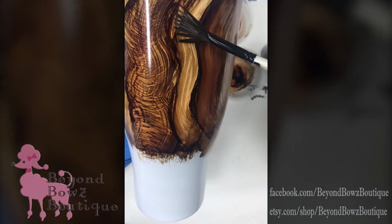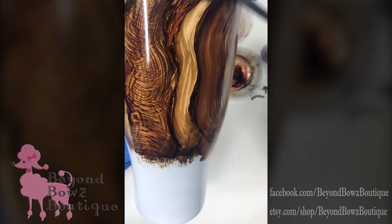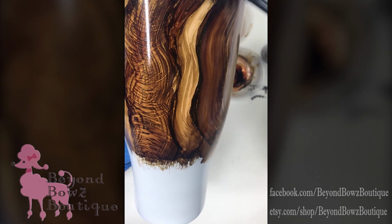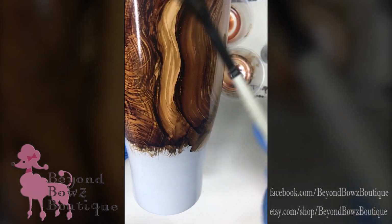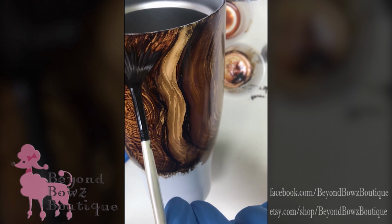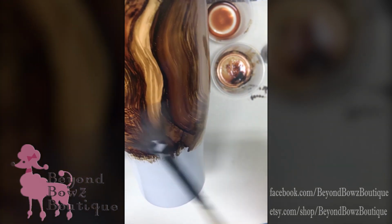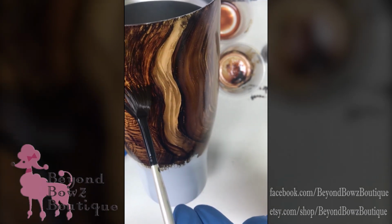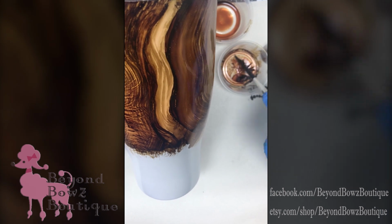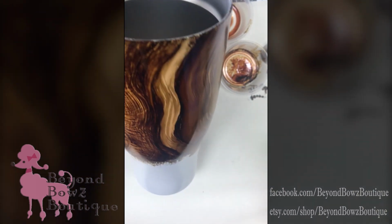You really can't paint with this like you normally would paint something. Like right now I'm trying to fill this in with dark, and it's like, no, I'm not going to do that. That's what you want. I'm not going to do what you want. I'm going to do something that I want. It does have a mind of its own. If you've ever worked with watercolors, they have a mind of their own, and you might leave it and think, oh, I really like that, and then you come back and it's completely different. Sometimes it's good and sometimes it's bad.